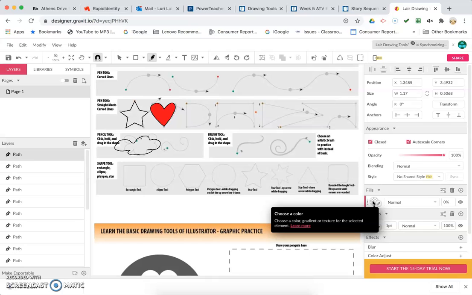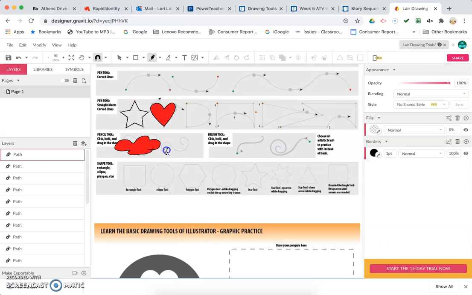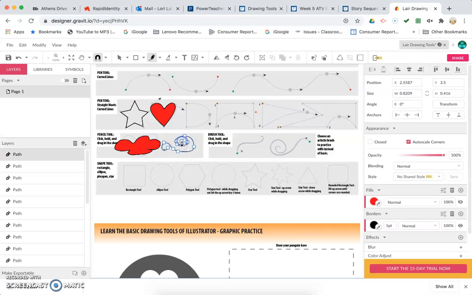If I want to change that, I just click on it and select something to put in the center, and it's there. I also have a black border down here. That's why we have a black border. So then when I come up here, I can do it again. I'm just going to draw whatever I want to draw. And Gravit kind of helps me out in choosing where we want to put things.